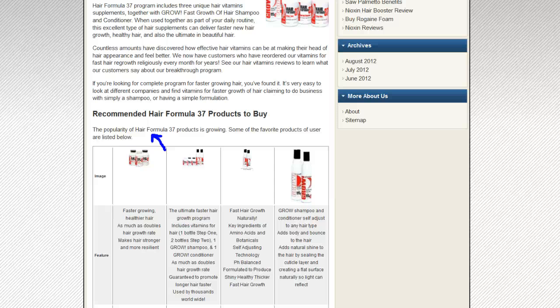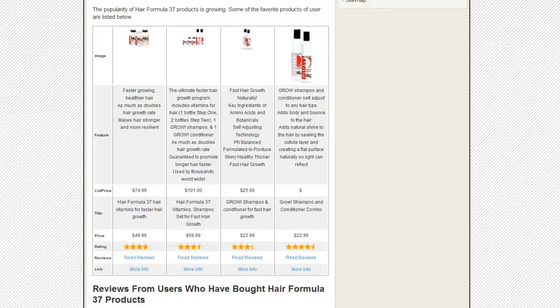Next, I just recommend products, and this is using that comparison plugin, which I really recommend you get. It's like $10, I think, and it's worth all the money. It'll save you so much time when you're making these sites. If you're doing it manually, remember to go ahead and list the list price if you can. Sorry, I'm learning how to use this thing. Try to list the list price and show them the savings they can get if you're doing this manually.